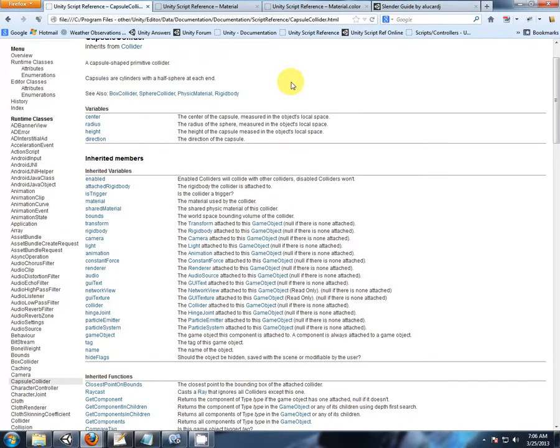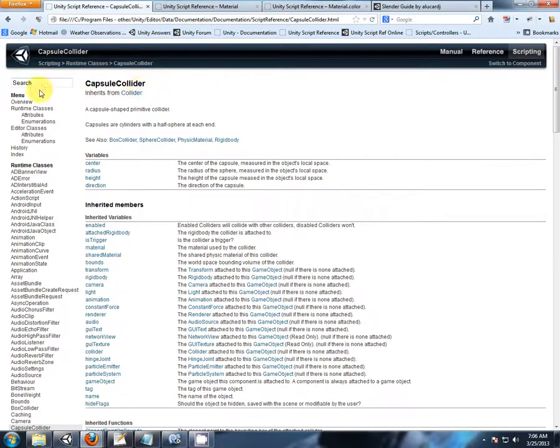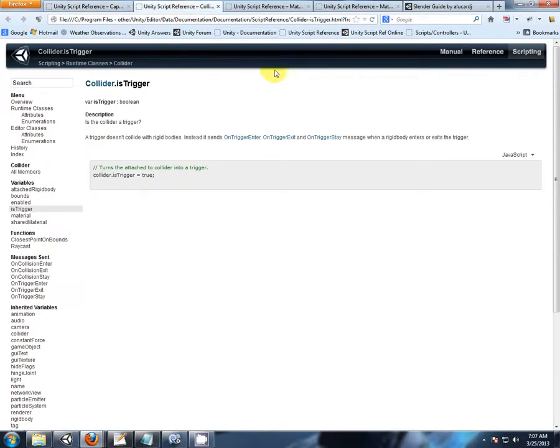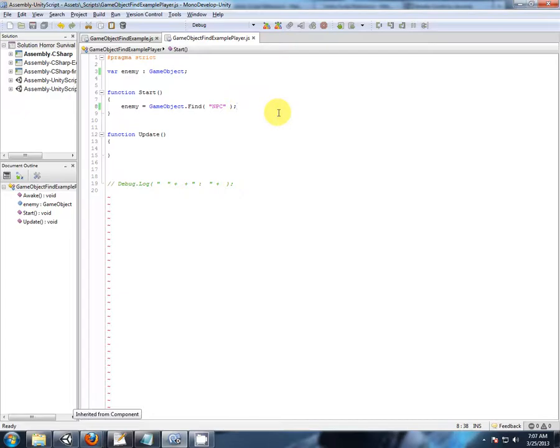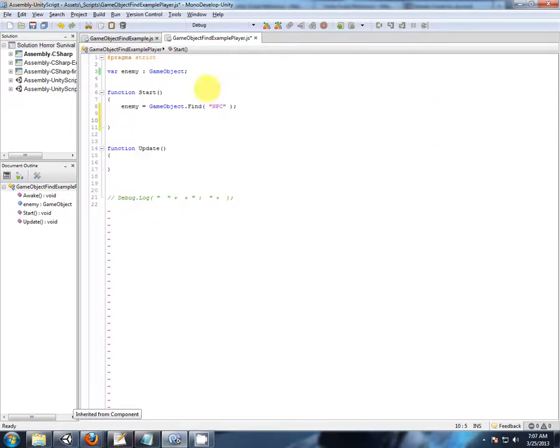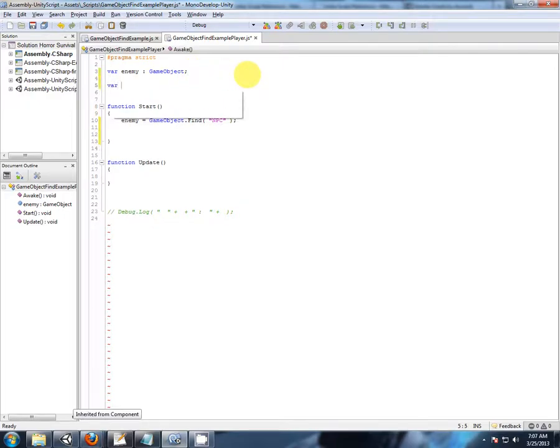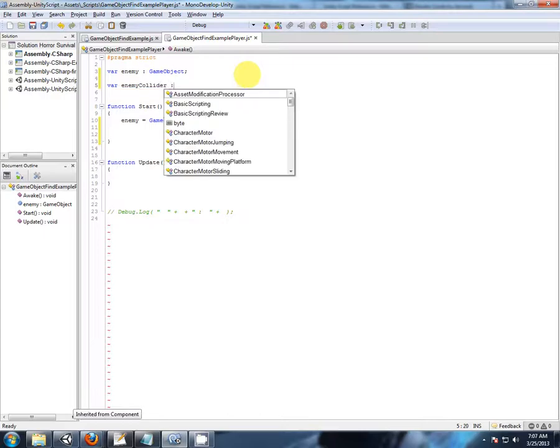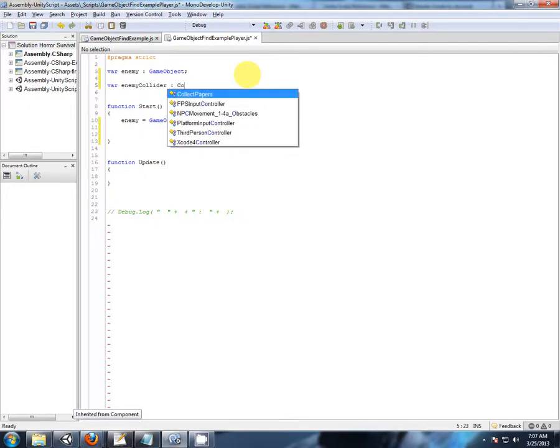Okay, so if we're going to find, sorry, we've already found. We're going to get component. We're just going to get the character. We're going to get the collider component. And what can we do to the trigger? So the collider, we can set that boolean to true or false. So let's just finish up our example with that. So we found our enemy as a type game object. Now we've got to create a variable and store it in. A variable, and now this is going to be our enemy collider. So we're storing a reference to the collider. So it is of type collider.